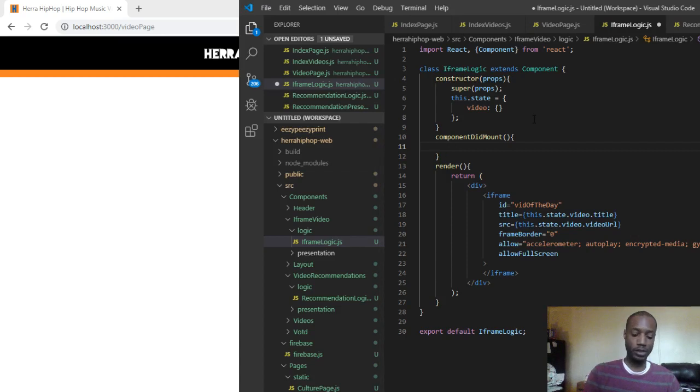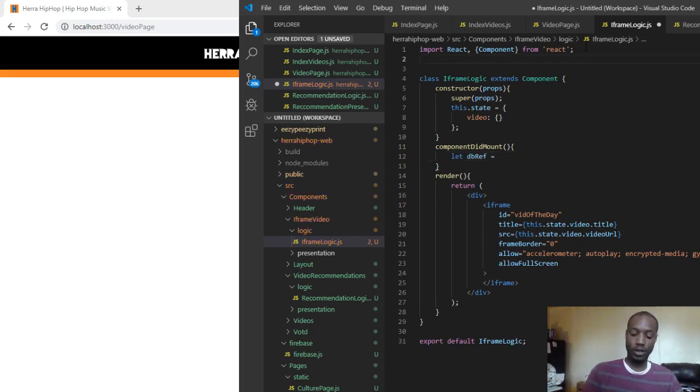Alright, let's get a reference to our database again. So let db ref equals, we got to import it. So import database from Firebase.